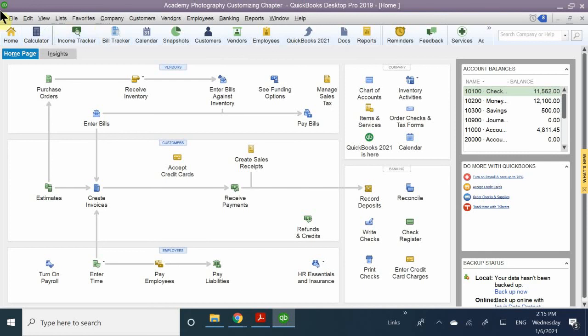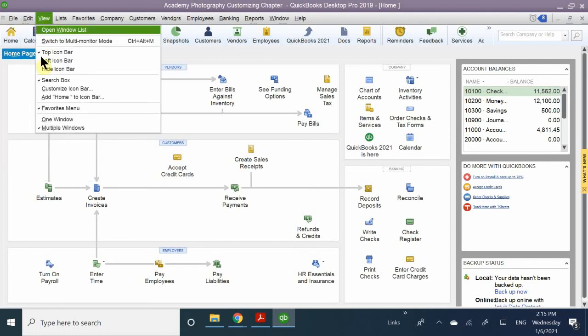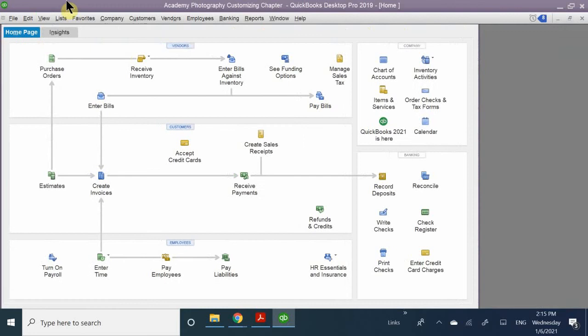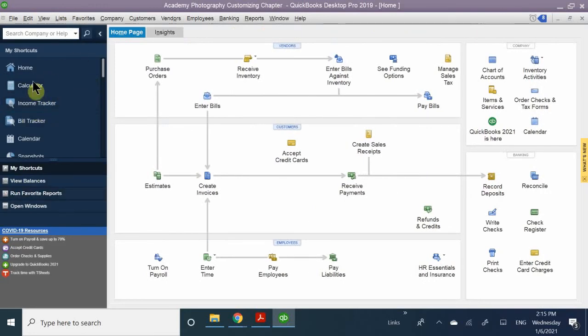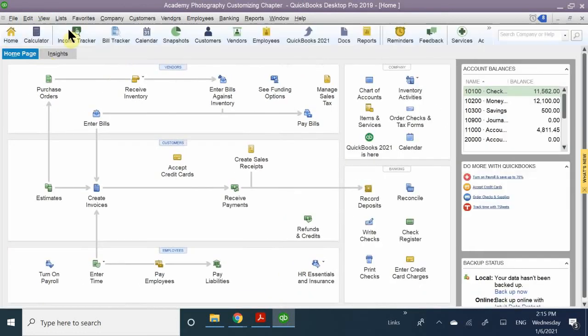Is it necessary? No. That only applies if you have it at the top of the window. If you have it viewed on the left side panel, it's just going to go right back to normal, dark and white icons. That's the only downside. It doesn't change this to a white background with color icons. Unfortunately, it only does it for one side and one side only, so that's only the top level. It's kind of weird, but honestly, it is what it is. So that's the only small feature you can customize, this part right here.